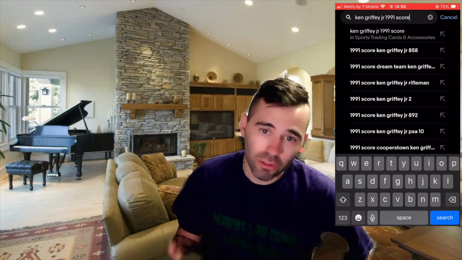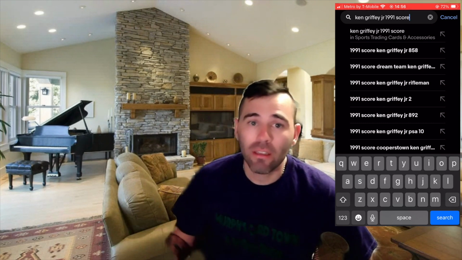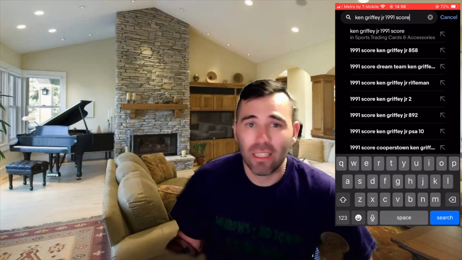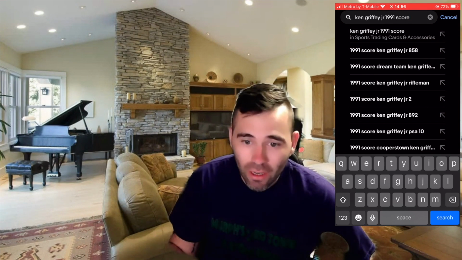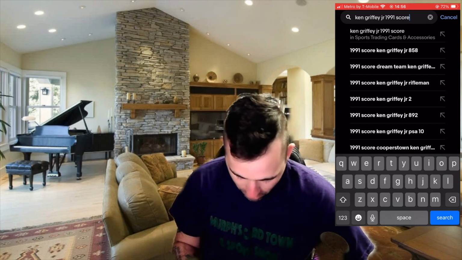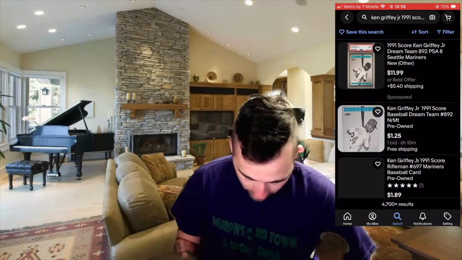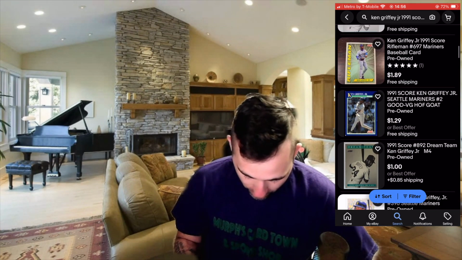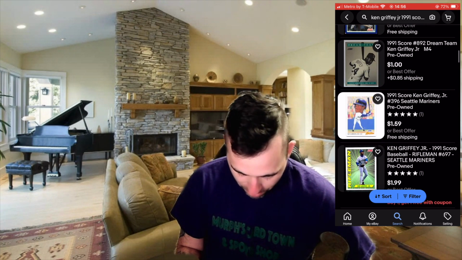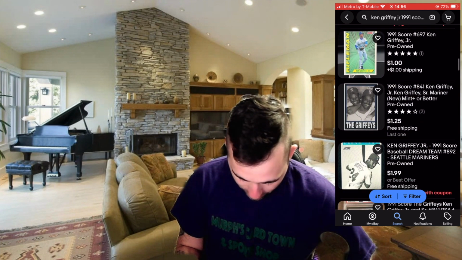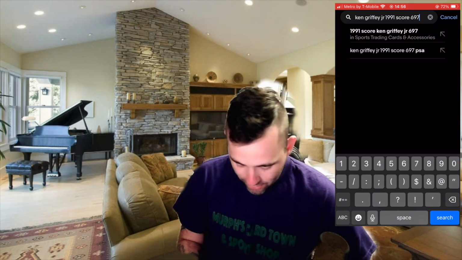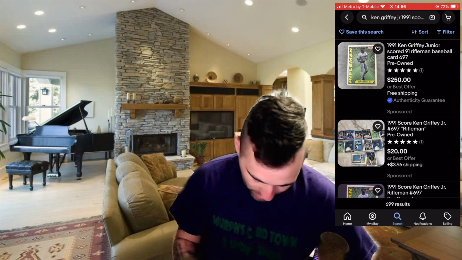That's not necessarily true. If you have the 89 Upper Deck, that is his most famous card. That's probably the best card from the junk wax era. Even that can range anywhere from $20 to $50. But let's look at a super random card, 1991 Score, Ken Griffey Jr. Let's search. So we got a bunch of different cards here. We got inserts, we got the base, we got a big head. But let's take a look at card number 697. 697, so it's going to really filter in just that card.